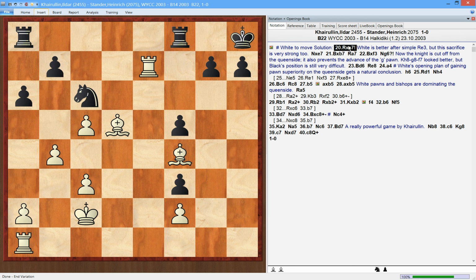So just an instructive example of how to use the idea from the opening and play for that queenside majority in the most effective way, not be afraid to sacrifice a little bit of material, because there really isn't much of a material investment, and just play for initiative and active placement of pieces.